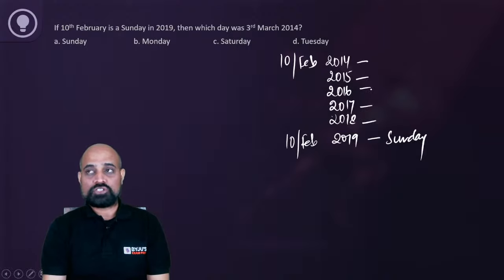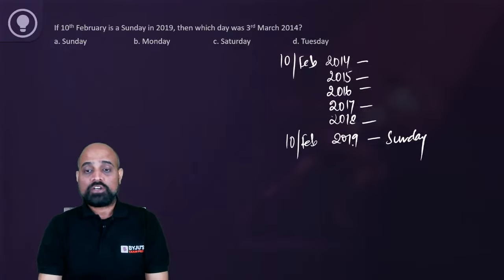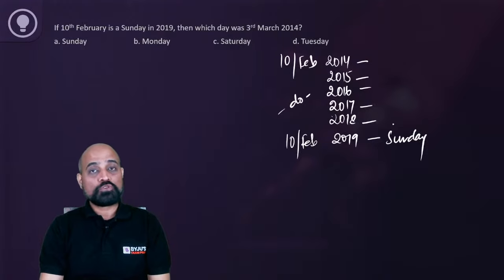We are not going to straight away look at the year. We are going to look at the date as well. So 10th February, it's a 10th February 2018. When we move, there is no February of 29 days, so it will remain a day back, Saturday. Previous day mein, it will remain a day back, Friday. Previous year mein, it will change by 2 days.